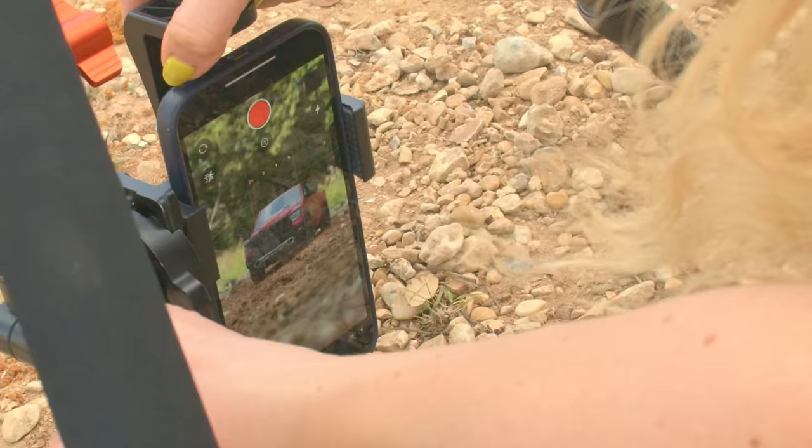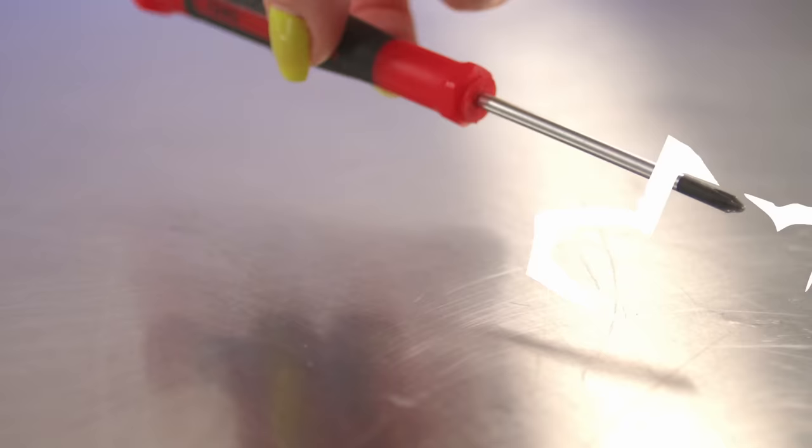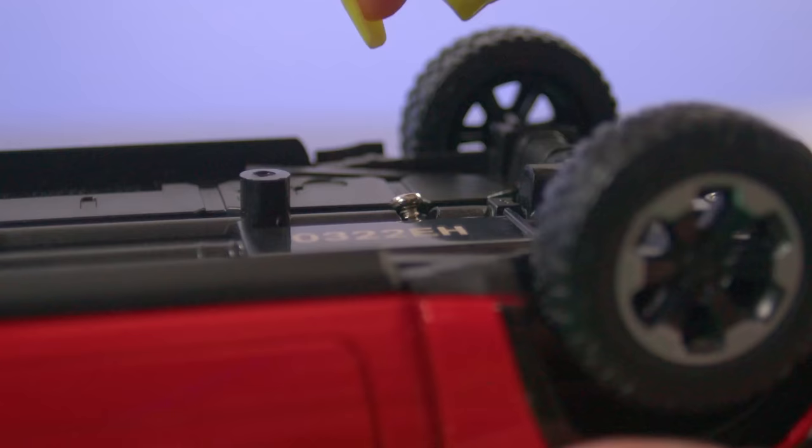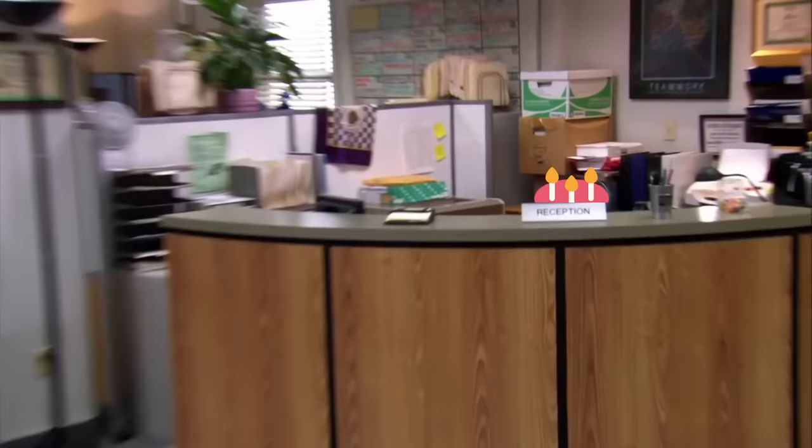My name is Natalie Sideserf, and I make cakes that don't look like cakes. And today, I'm gonna make a cake of a truck. Naysayers say this is impossible, and they may be right, but I'm gonna try anyway. I really think I have a chance at pulling this off because I have a few tricks up my cake sleeve.